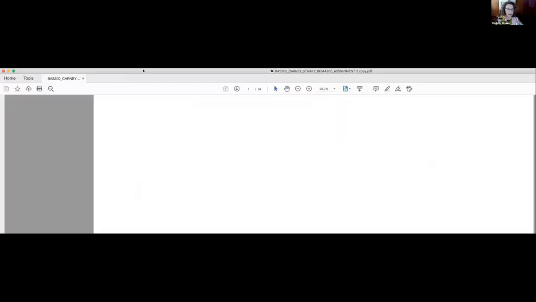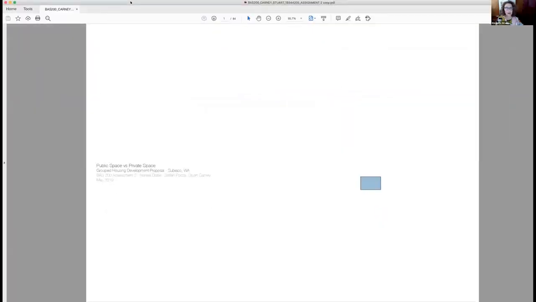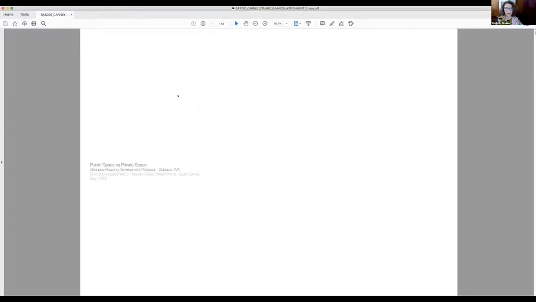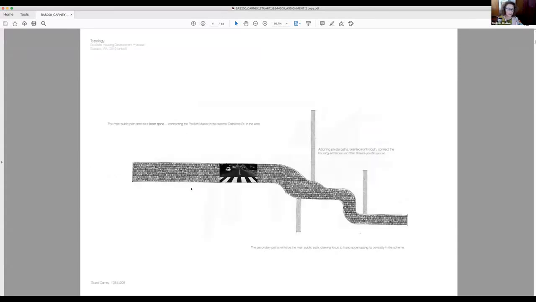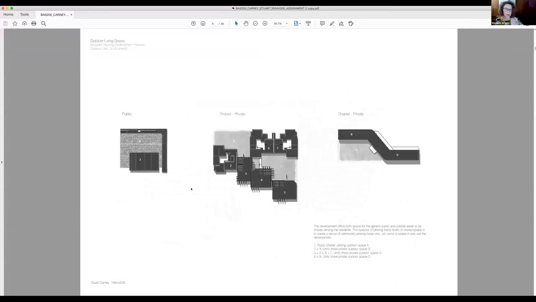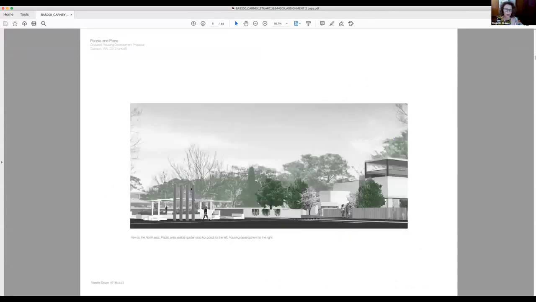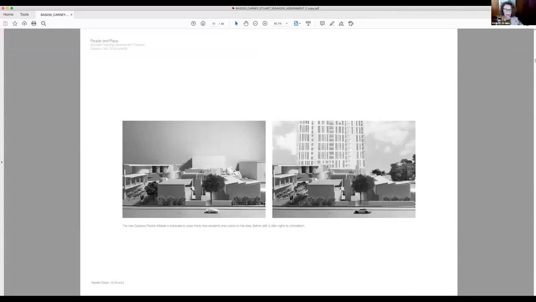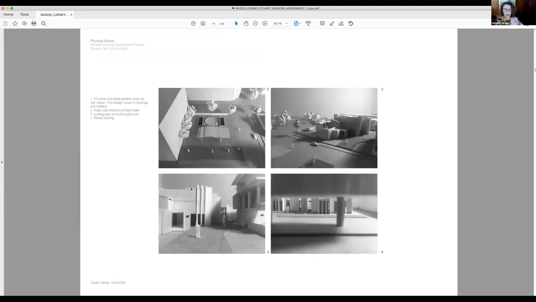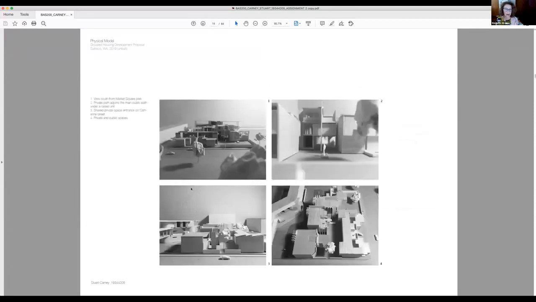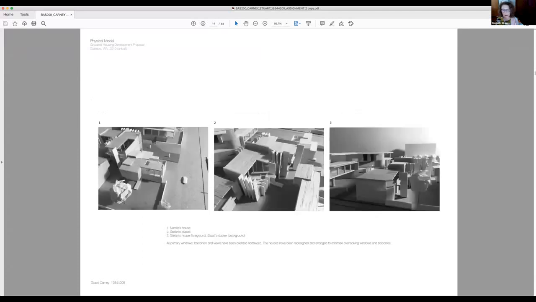I might share a good student's work, which is always fun. Can you see this now? Okay, yep. So this is a student who did some good work. Students like to see lots of examples, so we might go through and show them some images of good work. I might comment that one thing they did was take each other's solutions and make a more integrated approach to it.